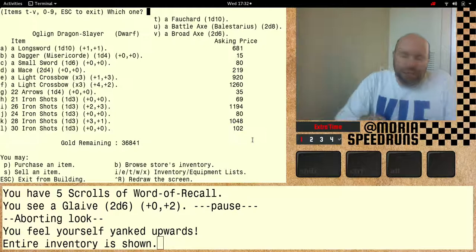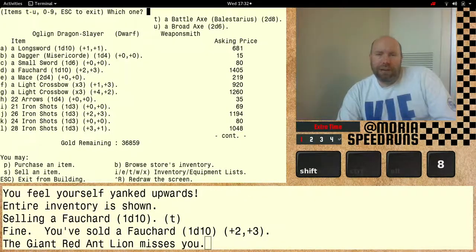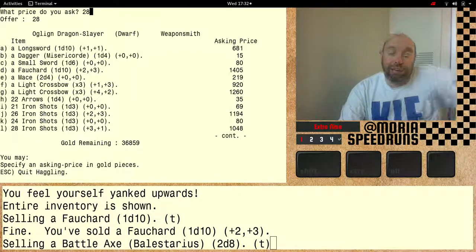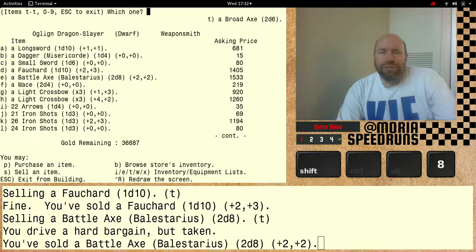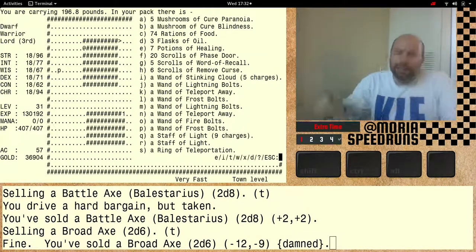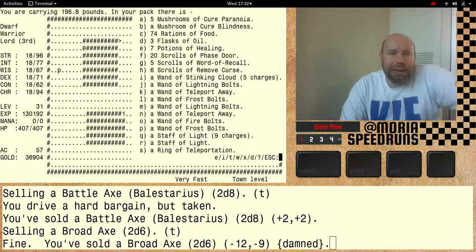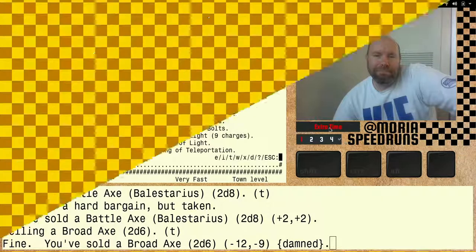Alright, here we go. The faux shard is special. The battle axe, I have high hopes for 2d8, Holy Avenger. 2+2. Broad axe. Damned. Shake fist. Okay, I'm going to saddle up and get ready for the next episode. But from here, we're going to go right to the charts. Let's go to the charts.